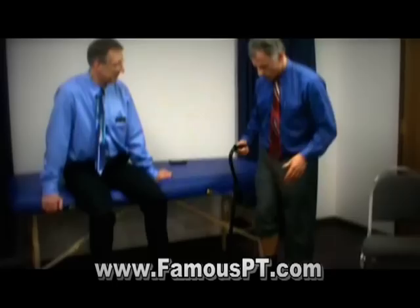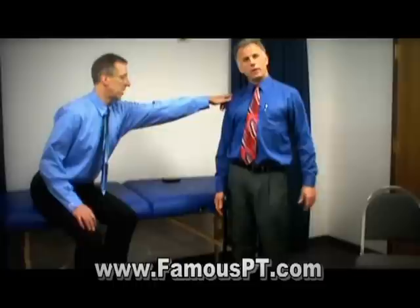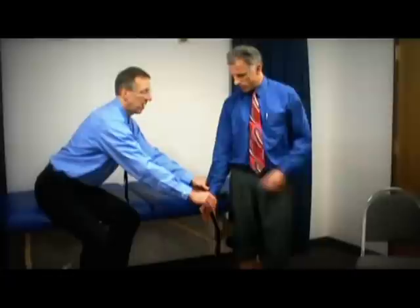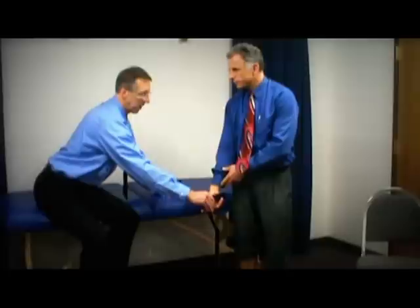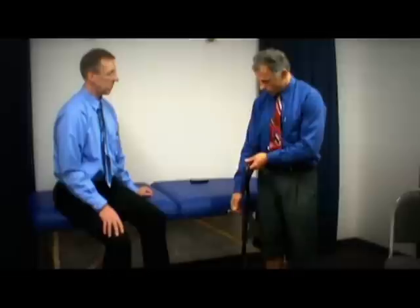Now, the other thing, we're going to go through this quickly. If you've got a cane, make sure to adjust it right. Stand up tall with good posture and let your arm hang down. Then move the arm just slightly forward, and the handle should hit you on the wrist. There's a little variation based on comfort, but that one actually hits you right. Some people have it way up here and their arm is here. Get that right and then put it in the proper hand.